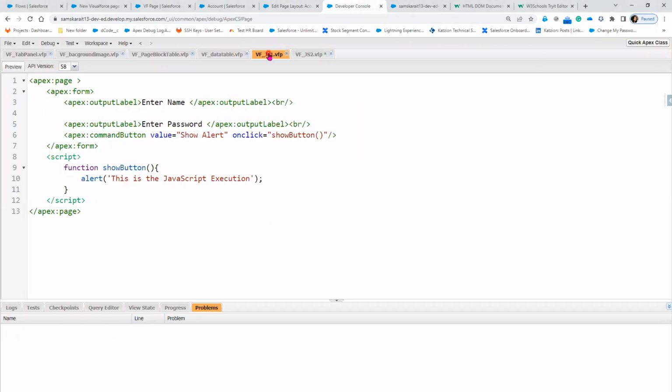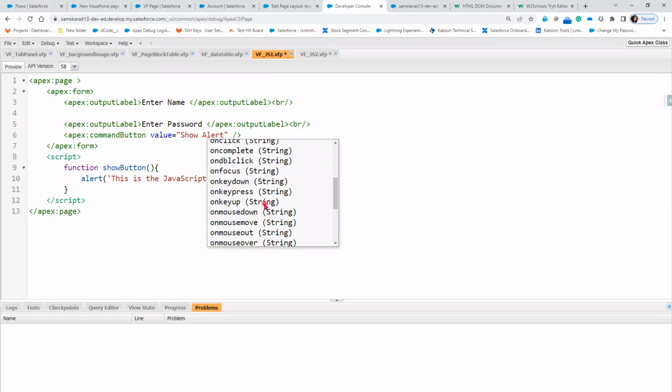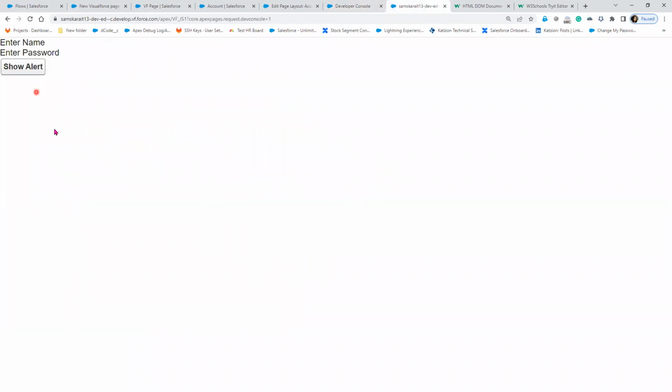What is meant by onclick? You have onclick, oncomplete, ondblclick, onfocus, onkeydown, onkeypress, onkeyup, onmousedown, onmouseover, onmouseout, onmouseup. That means the user is doing some action on this, either hovering on this or clicking on this.